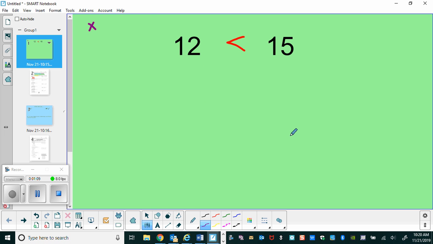So let's say I multiply both sides by a negative. So let's say I multiplied this by a -1, and let's say I multiply this by a -1, all right? This side now becomes -12, and this side now becomes -15. So what's going to happen here is that this is obviously closer to 0, so the direction of the symbol switches. So when you multiply both sides by the same negative number, the direction switches, okay?